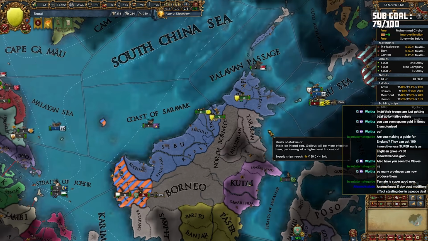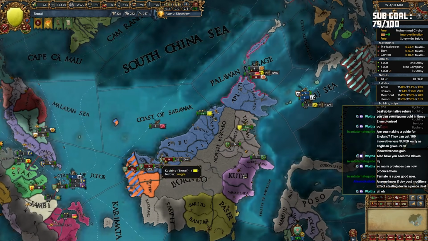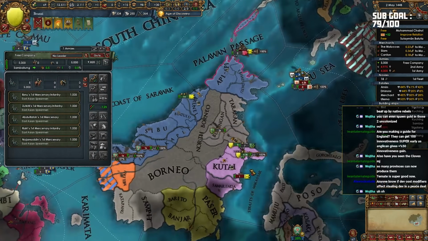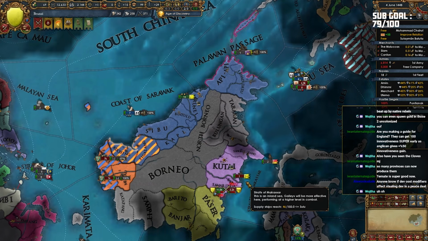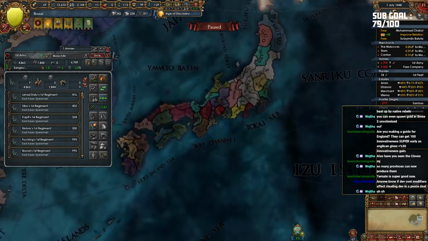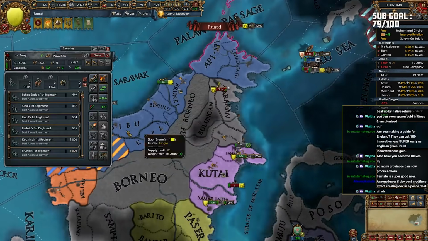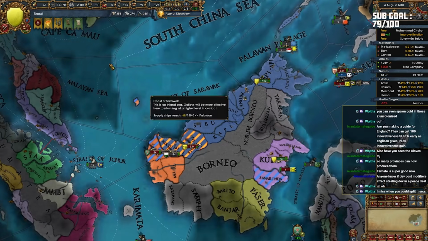So based on the current discussions, I have seen several comments on forums and Discord servers that you should just build galleys, and heavies are not worth building at all. Which I don't think is accurate. So I decided to make this short video to make my case of what a navy composition should look like and why galleys are not a be-all end-all solution.